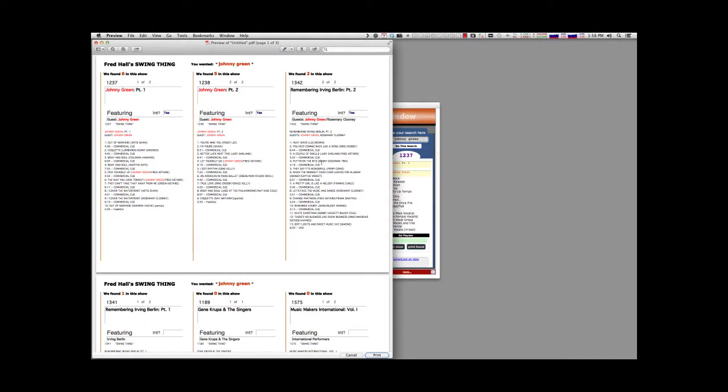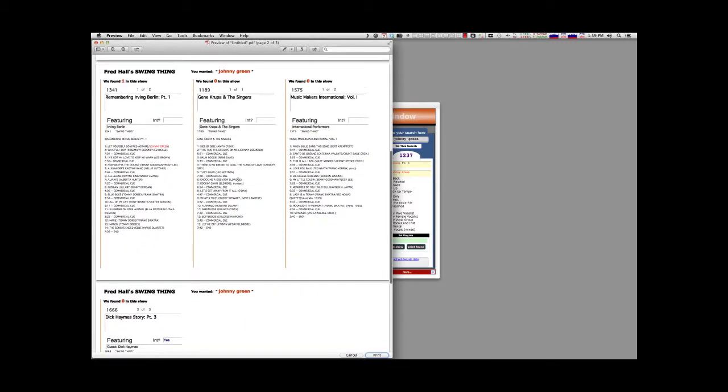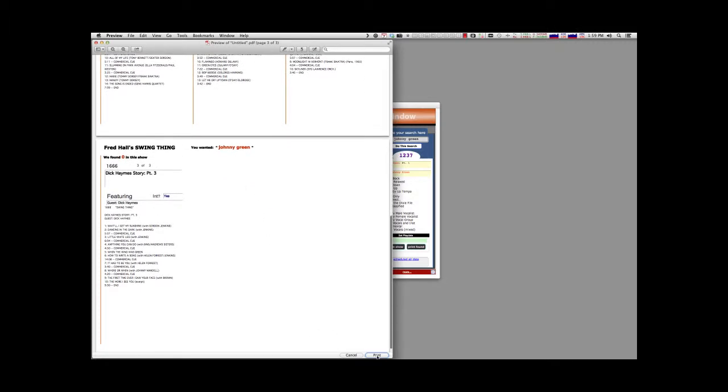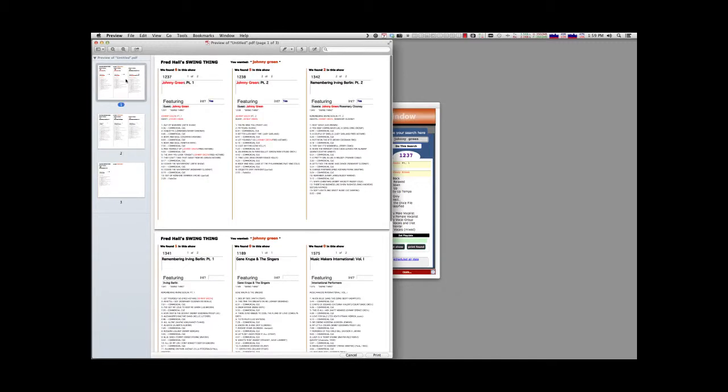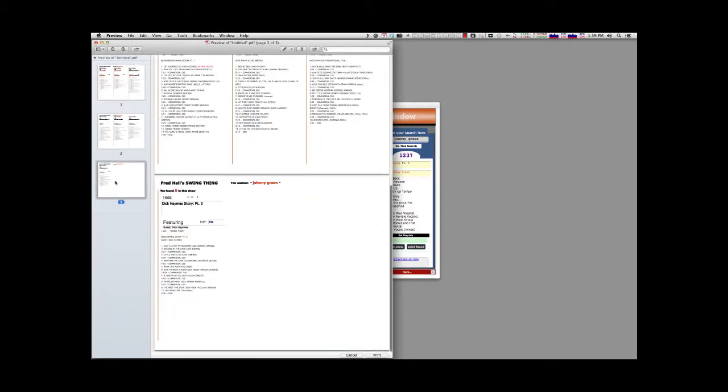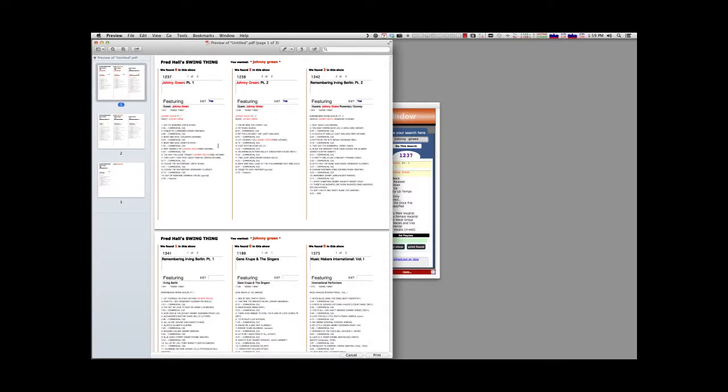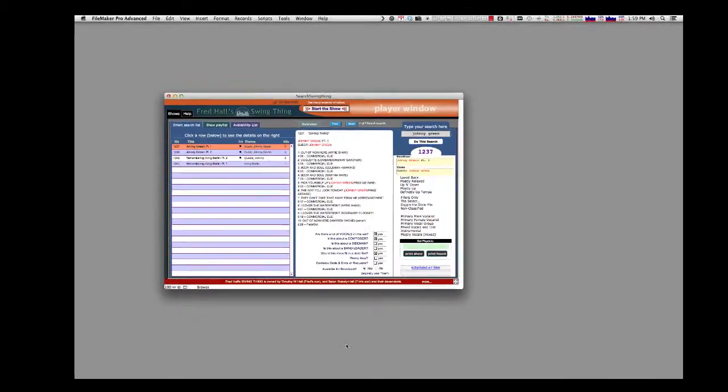So here again, now one page would have 3 shows. Again, it tells you you looked for Johnny Green and how many it found in each of the shows. And again, you can just look through these lists and you can print the entire set of pages all at once. We could also, of course, come up here and go to thumbnails if we want, so that you could just jump between them easily enough, just like that. So again, just click the print button and you'd be able to print those out.